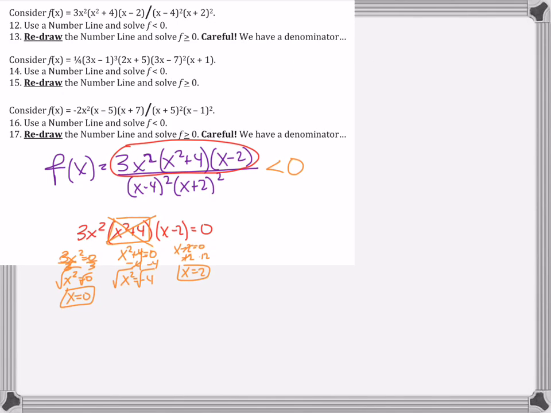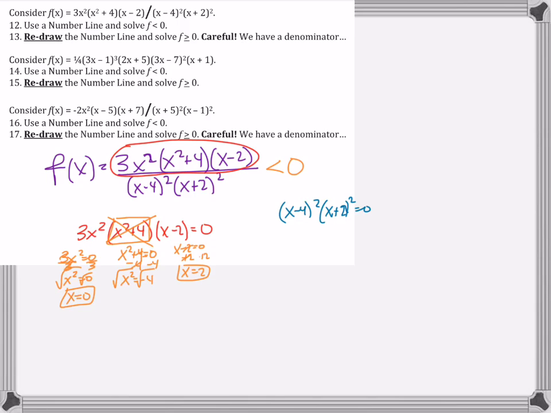So we need to find those spots where the denominator equals 0 so we can avoid that in our intervals, okay? So the first thing we did, we set the numerator equal to 0 to find out where those critical points are. That's good. Now we need to find out where my trouble spots are, meaning in my intervals I have to exclude these values. So I look at the denominator, and we're going to set that equal to 0 to find out where my issues might lie. So x minus 4 squared and x plus 2 squared.